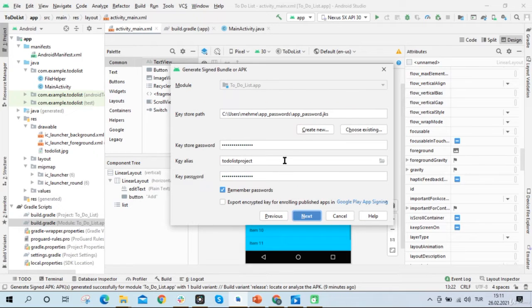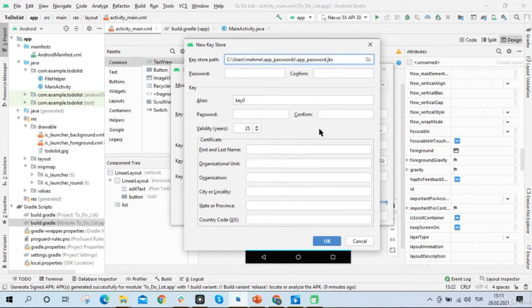Okay, so here we will create a new password file. Now in the previous video, I used the password file that I created before. So this time I do want to create a new one. And I will click Create New. So first we need to define where we will save this file. So this is an encrypted file, and you will need to save this on your computer.